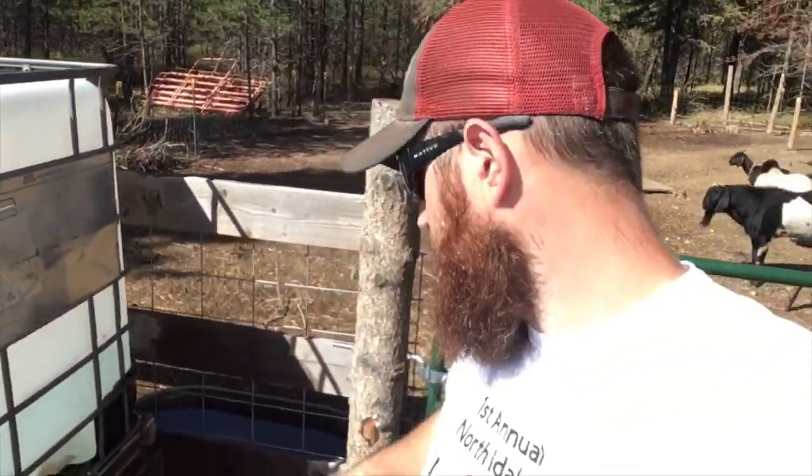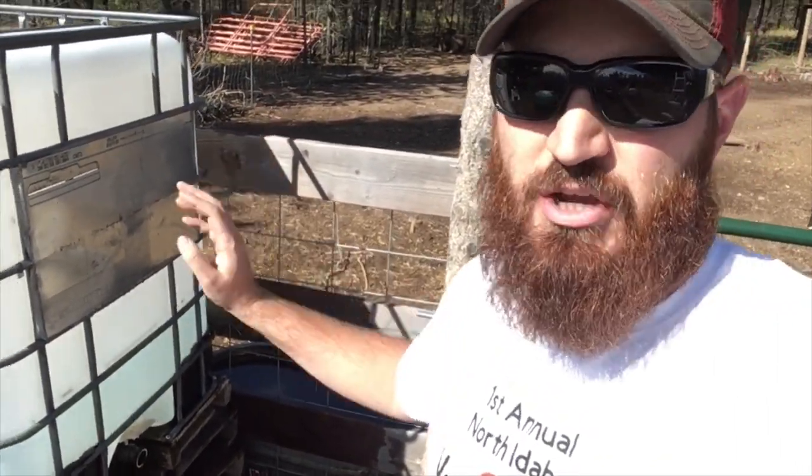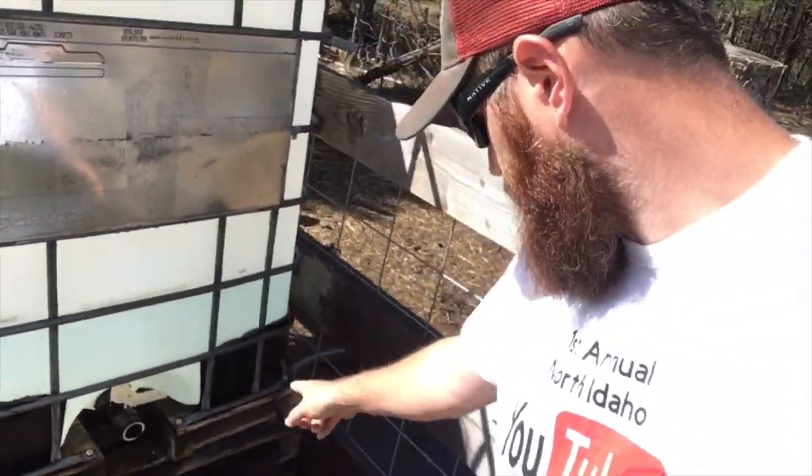We're working on her water system here. We got a water storage tank here where we can reservoir water, and then it goes down into the bucket there. Plenty of water for her, so we're getting that set up. I do need to come up with whatever fittings are going to go into there, turn the corner 90 degrees, and then dump the water into her.